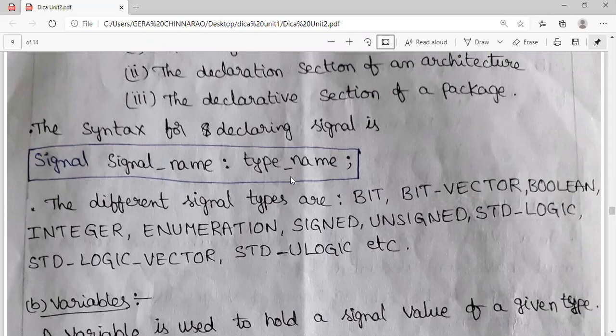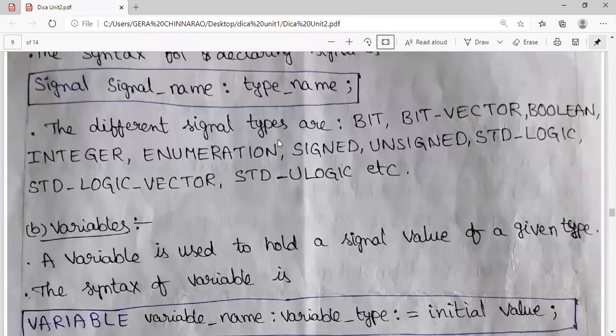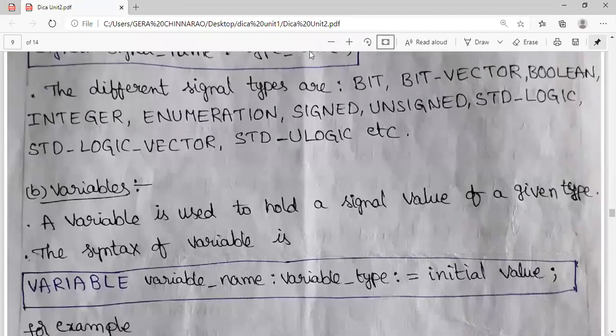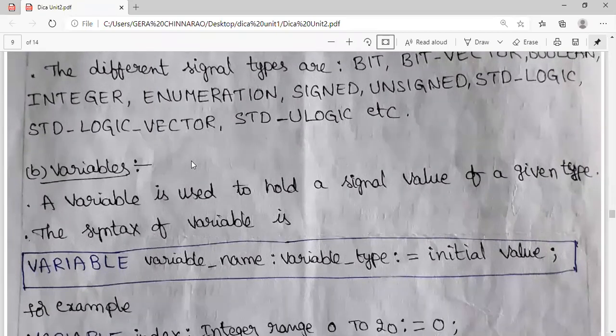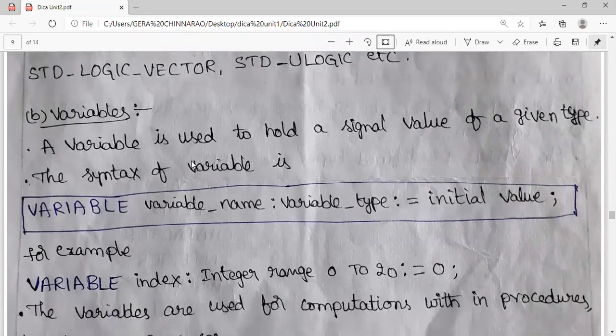For example, signal name as, if it is integer type, integer. Like that we declare the signal. The different types of signals are bit, bit vector, boolean, integer, enumeration, signed, unsigned, std logic vector, etc. These are the types of signals we are going to use in VHDL.